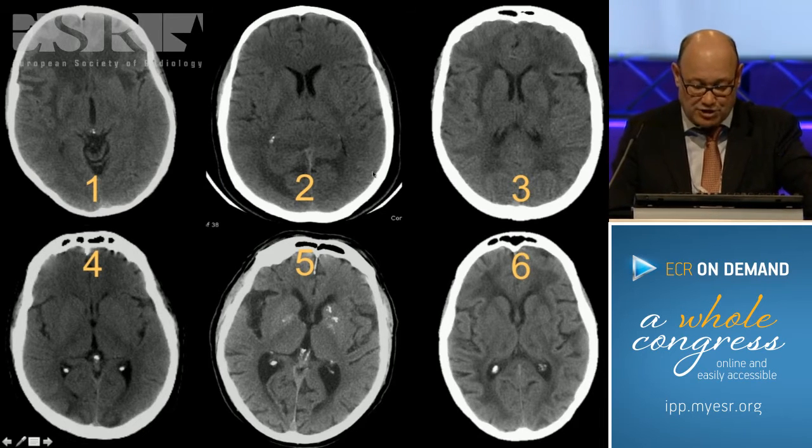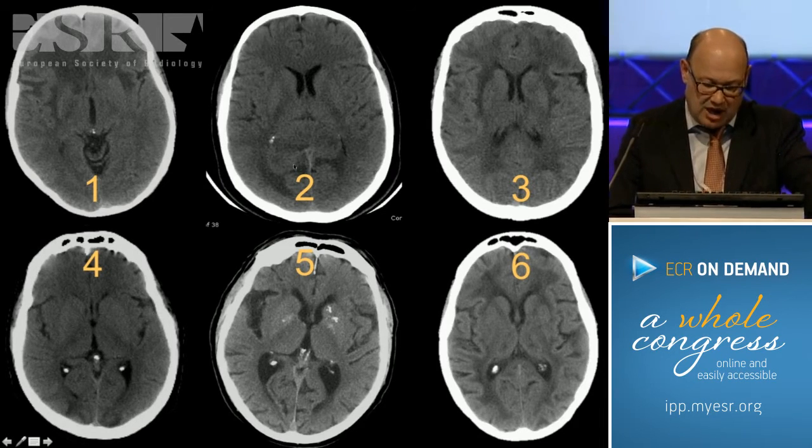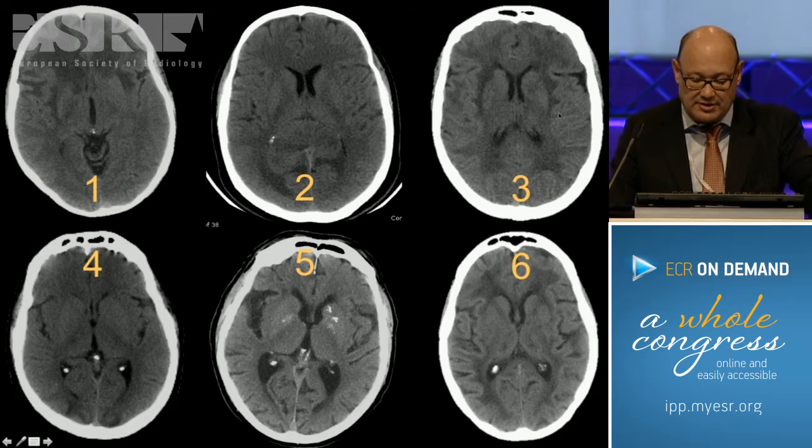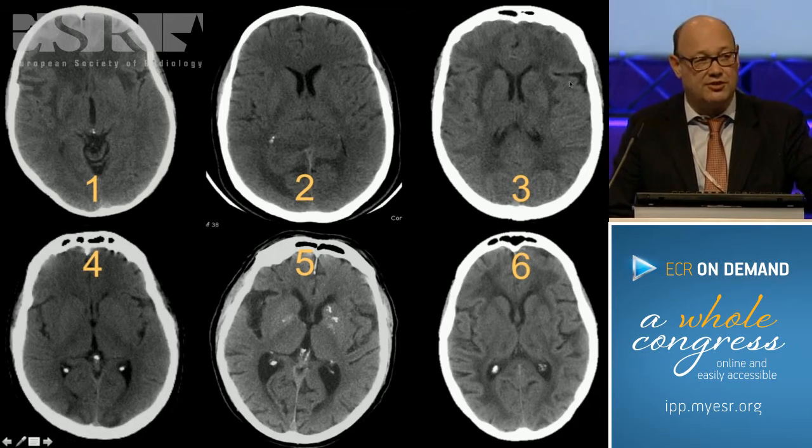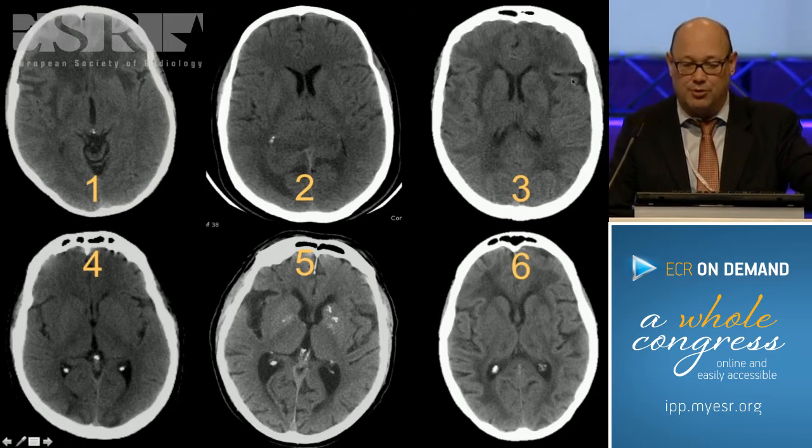Case 2 is a patient with a lymphoma, where you see a mass lesion in the splenium of the corpus callosum and with associated vasogenic edema in the white matter. Case 3, where you nicely see hypodensity symmetrical in the external capsule. If you see this external capsule involvement and also symmetrical abnormalities in the anterior temporal poles, this is typically a case you should think about CADASIL. 5, as I told you, is the normal aging.